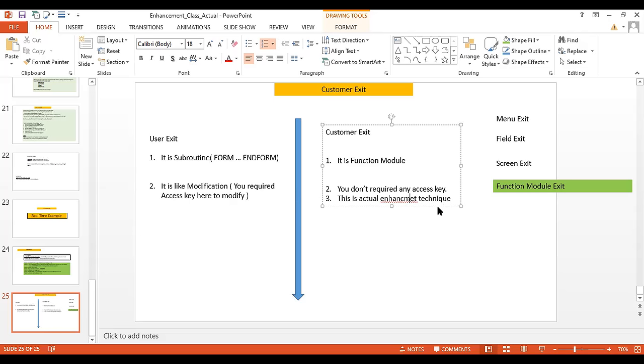So this is one point. And now the third point over here, you have this user exit.